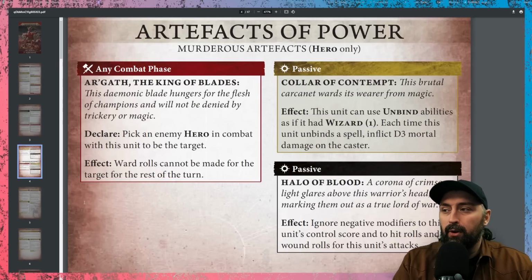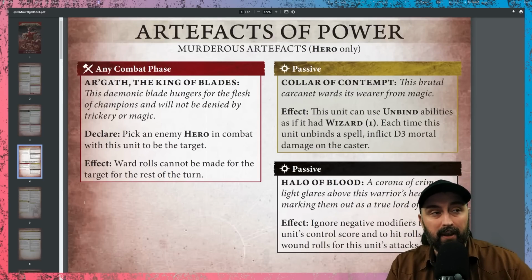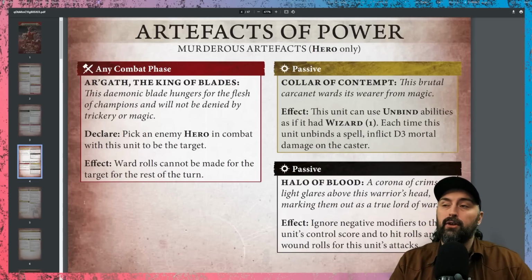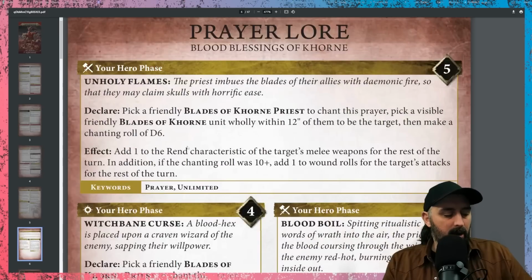And the last one is a passive called Halo of Blood, where you ignore the negative modifiers to this unit's control score, to hit rolls, wound rolls, and this unit's attacks. There are a lot of ways to debuff the number of attacks, control score, and also a lot of debuffing of your ability to hit. So that genuinely could end up making it into a list just because it's very, very simple. You don't have to think about it. It doesn't really add tons, but it just means your unit is always going to do exactly what it wants, which could be really nice.